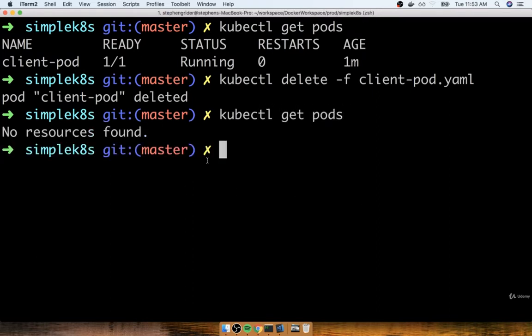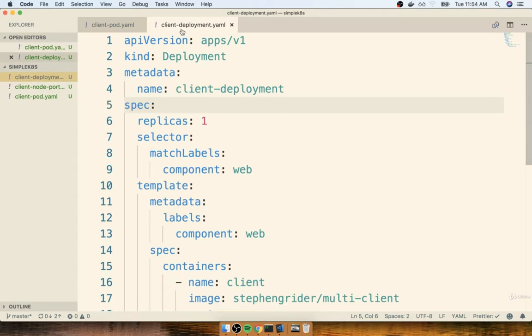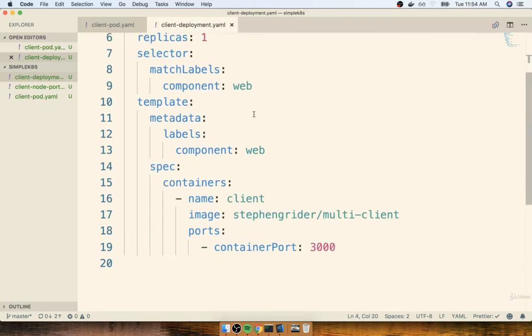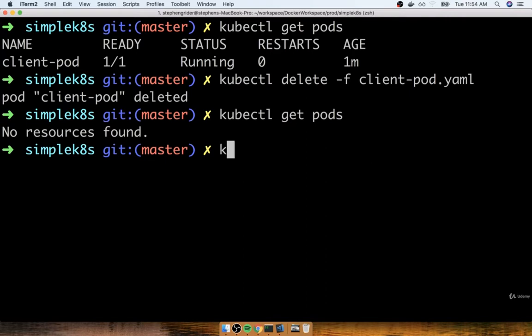Okay, so now that we've cleaned things up a little bit, let's try applying our configuration file of client-deployment.yaml to our cluster. After we apply this, we should see a new single running pod using the multi-client image. So I'm going to flip over to my terminal, and I'll do a kubectl apply -f client-deployment.yaml.